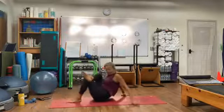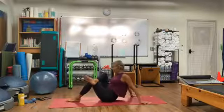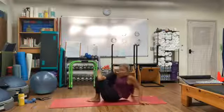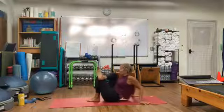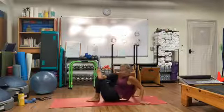Left leg crosses over. Place your fingers behind you. I'm going to do my arms a little bit wide here. I'm going to start bending my elbows. Walk your right heel in. So at the same time, you might get a little stretch in your left hip. You might not, depending on how flexible you are. I'm going to bend my elbows.